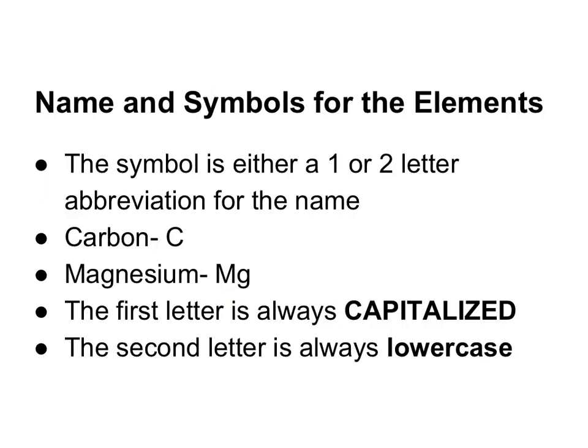So when we're looking at the names and symbols of elements, there are some rules associated here. The symbol is either a 1 or 2 letter abbreviation for the name. And it's important that if it's just a 1 letter abbreviation, like here we see carbon, the single letter abbreviation is capital C, that letter should always be capitalized. And if it's a 2 letter abbreviation, like we see here with magnesium, the first letter should be capitalized and the second letter should be lowercase.